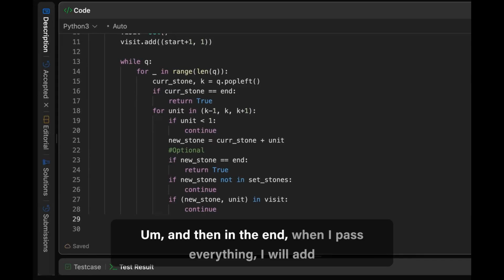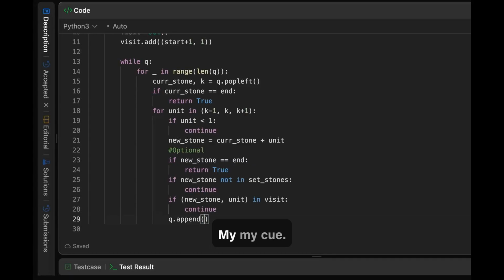Then when I pass everything, I add it to my queue: new stone and unit.